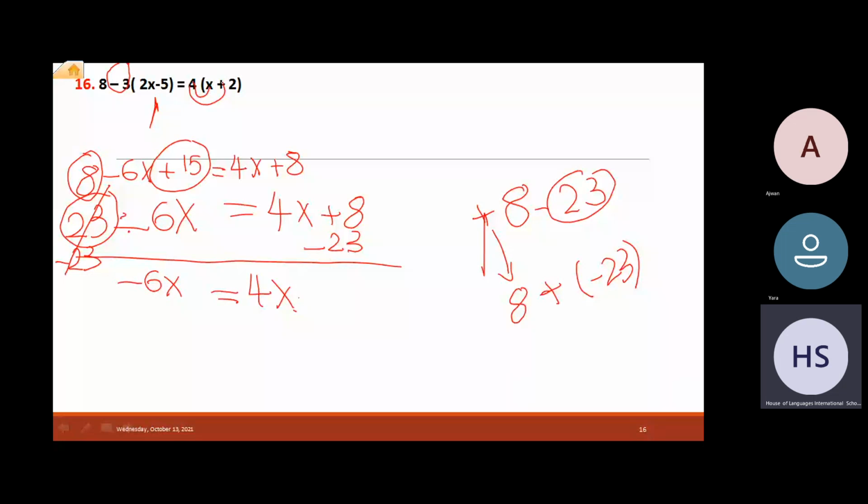Now then, let's come back here. 8 plus negative 23. So here, what do you have to do first? We have addition of two different signs. What do you have to do? We have to subtract 23 minus 8, which is 15, and then we take the sign of the larger number, which is negative 15. Teacher, you changed it. Yeah. Okay, 8 plus negative 15. Okay, then if we have a plus and we have different signs, what do you have to do?